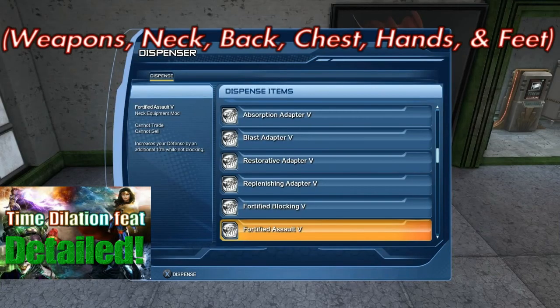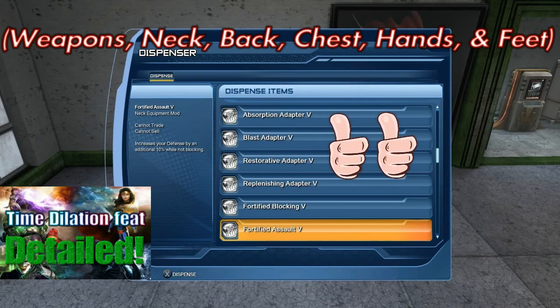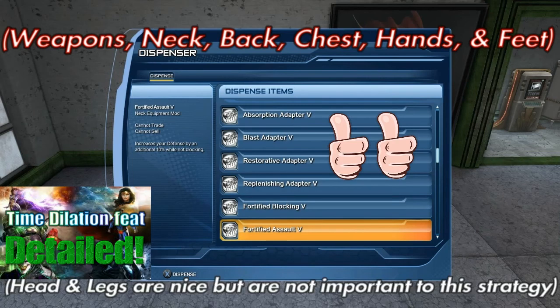Maxed out. Now, when it comes to tactical mods, these are what I mean. The ones you get from your base, aka home turf or the layer system. Just the regular ones. Weapons, neck, back, chest, hands, feet. Just the basic ones.